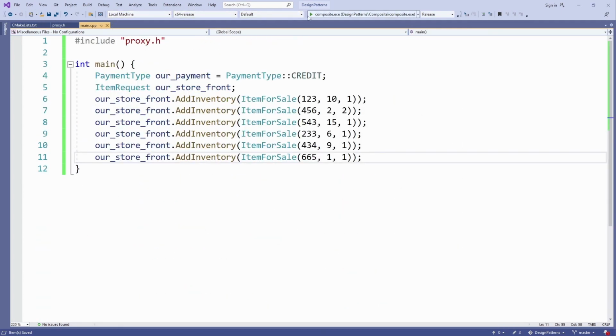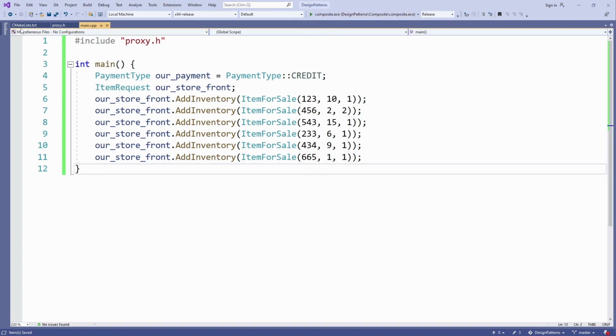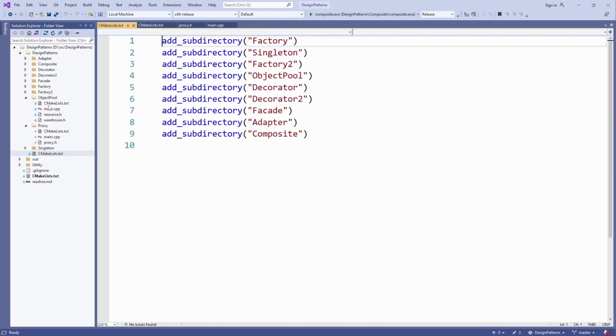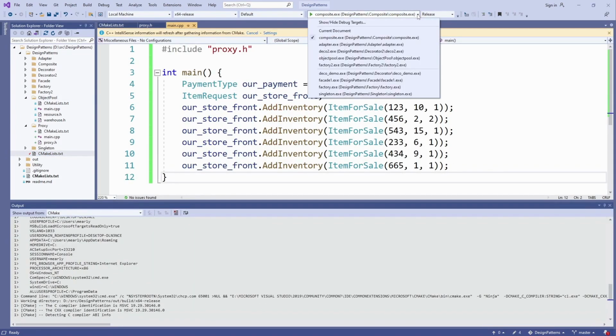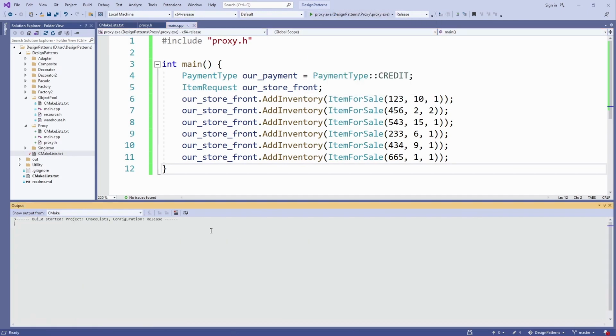So let's just go ahead and make sure this runs. I'm going to switch this to Proxy. Where's Proxy? I don't see it. Oh, we need to add it to one more CMake here, the level above it. Be sure to add Proxy here. Now it should show up as soon as this is done. There it is. Okay. And let's just hit play and make sure everything succeeds.